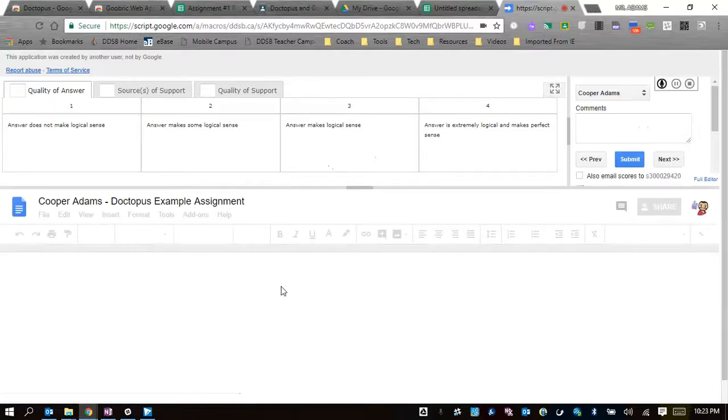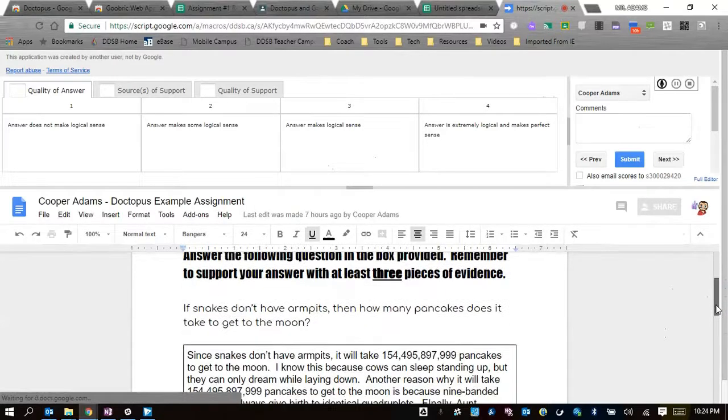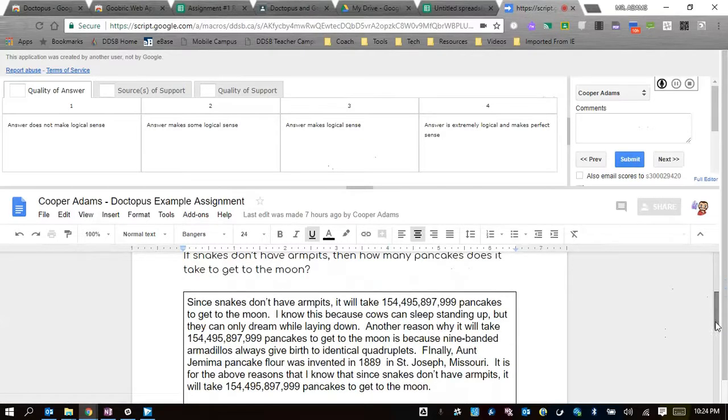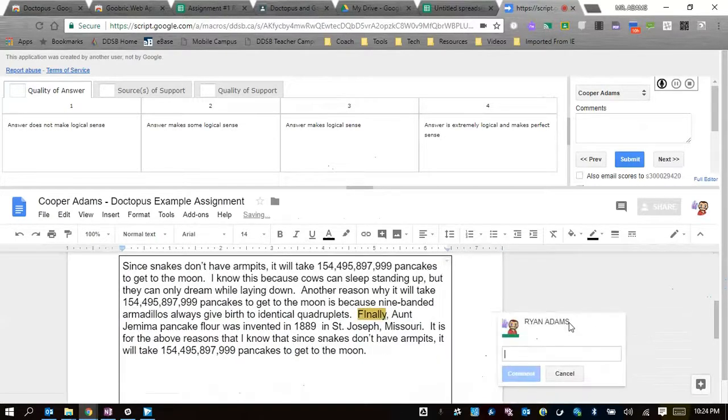At the bottom of the window, I can see the assignment that the student handed in. So there's the assignment where I gave them a question and asked them to answer it in the box. So I can read their response. If I want to, I can still make comments the way I have in the past. So if they have made a mistake, I can still add a comment to their spelling. And those comments can still go in the way I have done in the past.